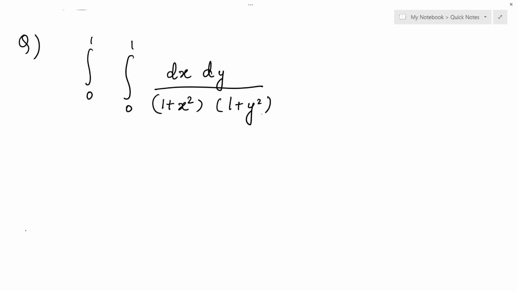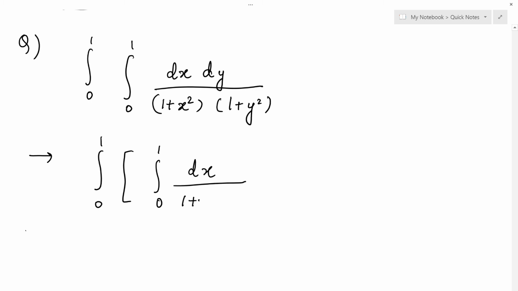Now the order of integration is not important at all. So you have to decide whether to integrate with respect to x first or y first. Okay, so here it is your decision. So for me, I feel let me integrate with respect to x first. You can do it by y also, that won't be a matter. So let me integrate with respect to x first, and then later on with y.